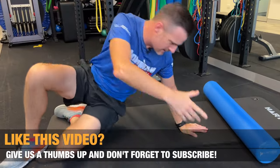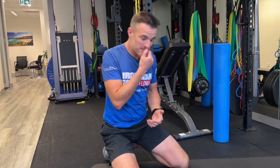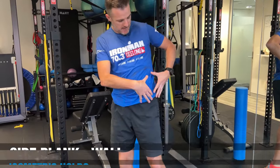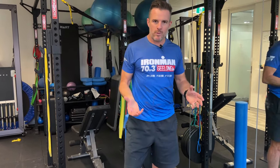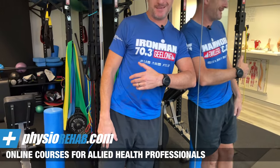Once you've done those two, you can progress to stability exercises. This is technically strengthening, but it's really aiming to switch on muscles to get them out of spasm so your pain drops down and function improves. If you can get muscles working around your thoracic spine and core that were in spasm, you'll probably find you move a little bit better. First one is your side plank. Most of you won't be able to do a side plank on the ground to switch on your obliques and your QL — the muscles attached from your pelvis up into your spine and ribs — because there's just too much load. The best way is against the wall: just a couple of feet away, leaning on the wall, turning your pelvic floor on, zipping your core, and just staying there. You'll notice it's working there — you're doing muscle work you previously weren't doing.